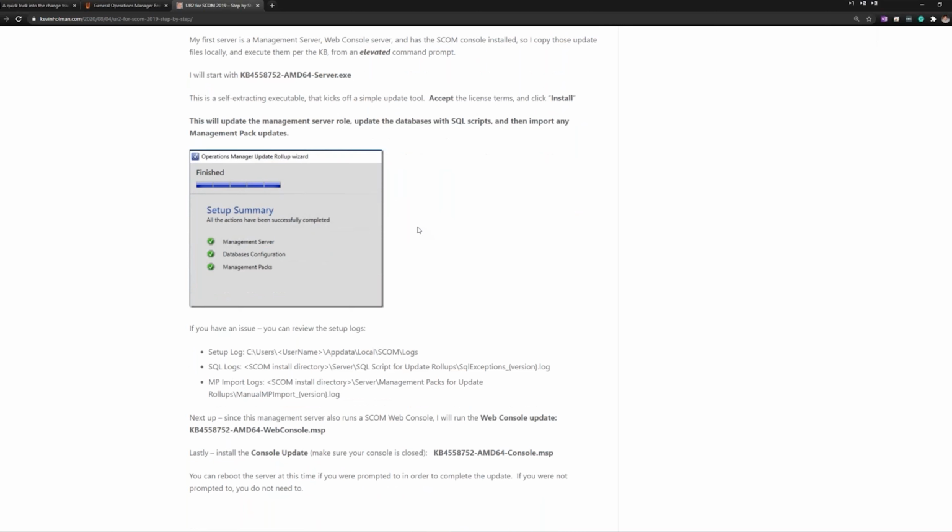And here you can see the different steps. You have the management server, the database configuration, which is the SQL scripts, and the management packs. So when something fails in the one-click installer, it will roll back. But if one step succeeds, it will not roll back that step.